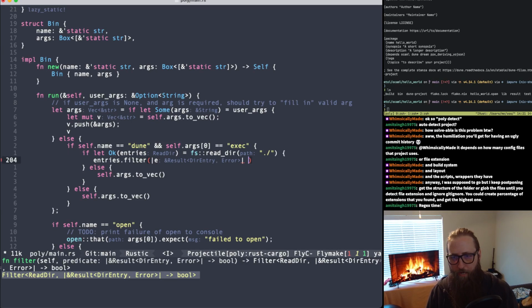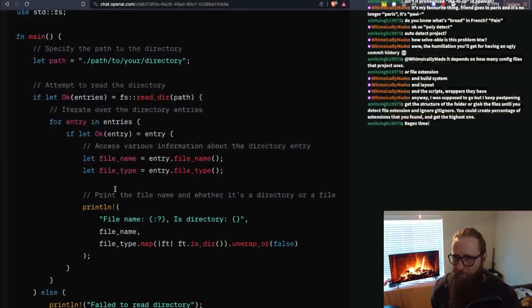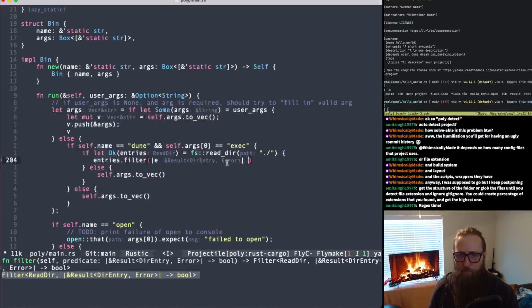Result dir entry error. Okay. Interesting. Oh, weird. Yeah, they do have that here. If let OK entry equals entry. Okay. So Rust Analyzer is not wrong. Very surprising there. Just kidding.